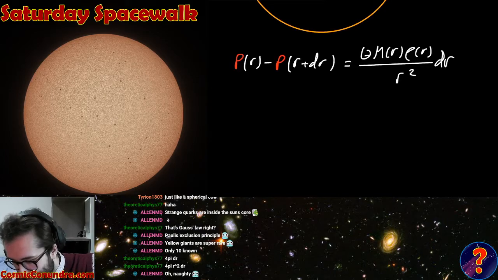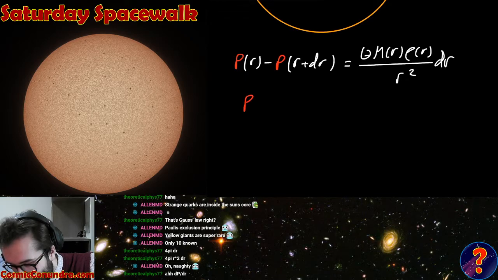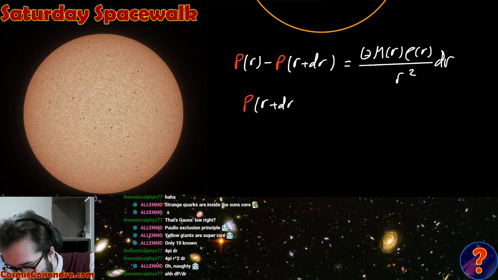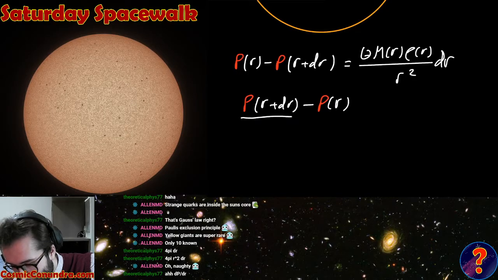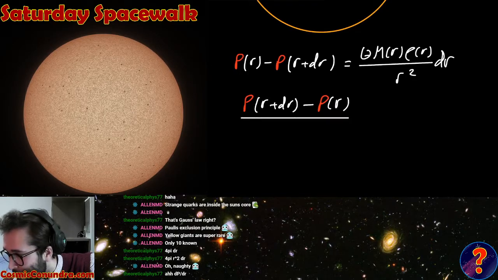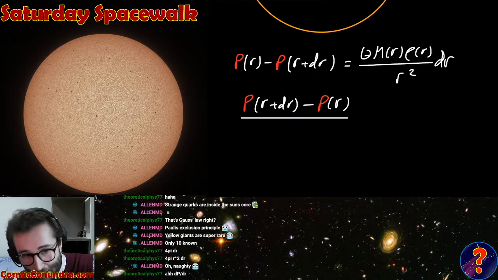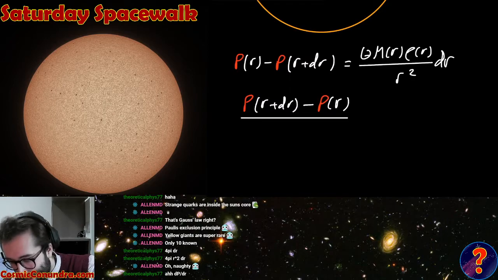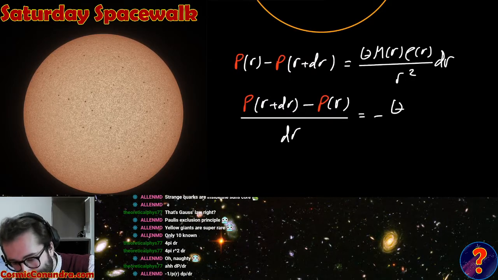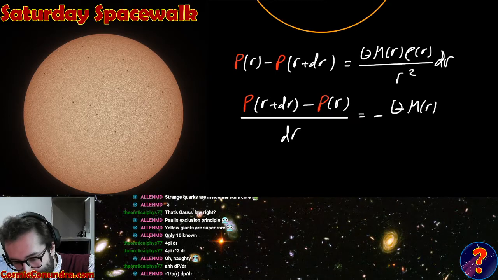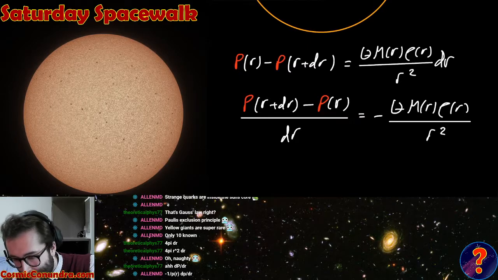And if we kind of rearrange things a little bit, I can rewrite this left-hand side in the following way. I've taken sort of a net minus sign. Yeah, exactly. dP by dr. Very good. So I take a minus sign through both of them, and then I divide by dr. So now I have to pick up this minus sign here, and I have still an M(r), a rho(r), and an r squared here, 1 over r squared.